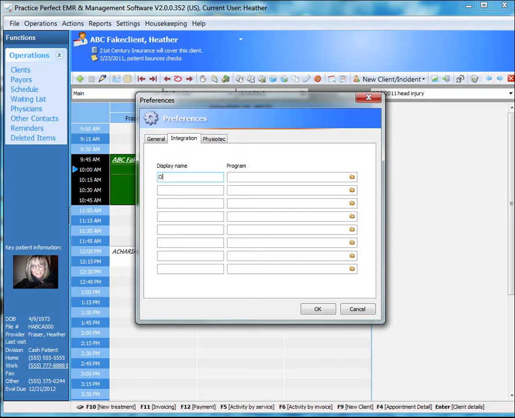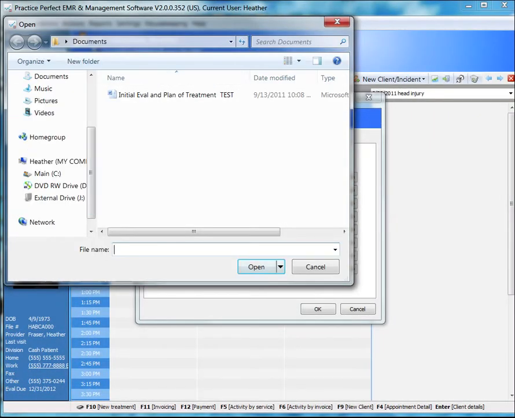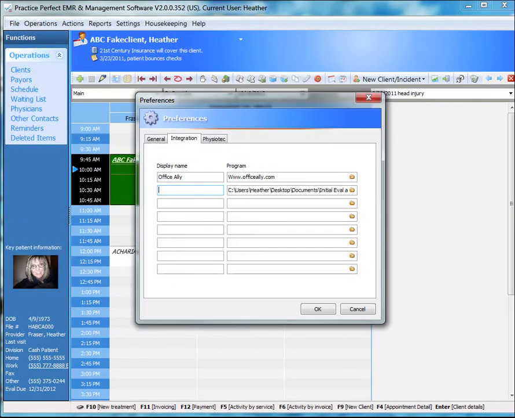Simply type out what your link display name will be, and on the right-hand side either enter your website or link to go to, and the link, remember, can be either a website or a document. You can link your shortcut to a document by clicking on the yellow file folder and then simply choosing the document on your computer that you wish to link to.